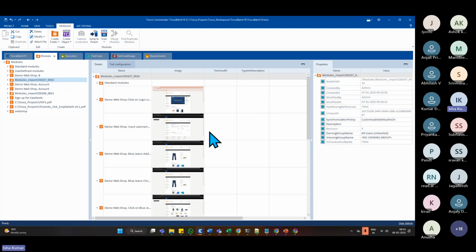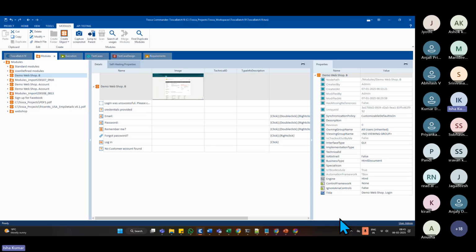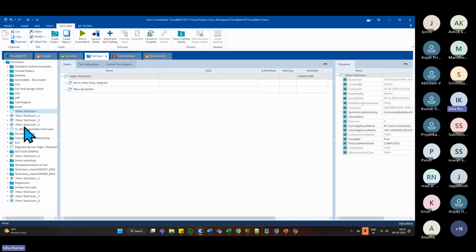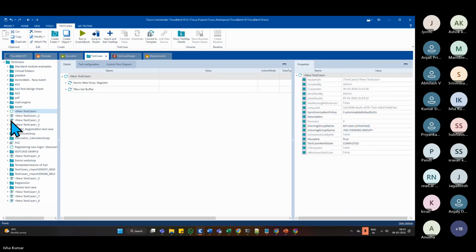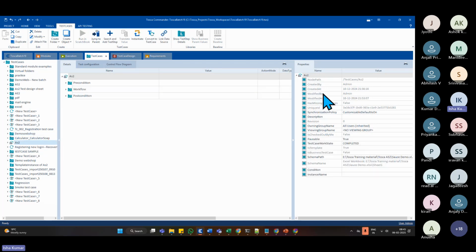If I highlight this, these are its properties; if I highlight this, these are its properties. You can see the properties changing one after the other. In your test case section it will be the same. This is the navigation pane, and this is the properties pane.